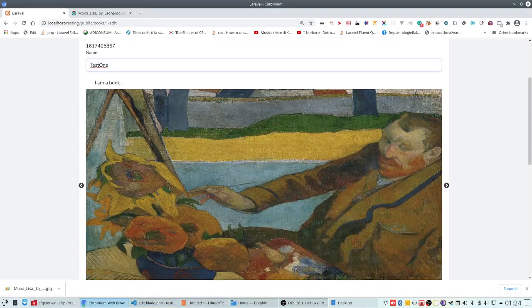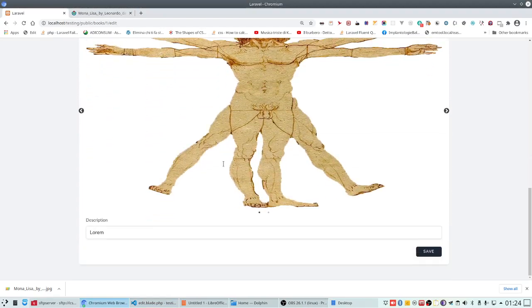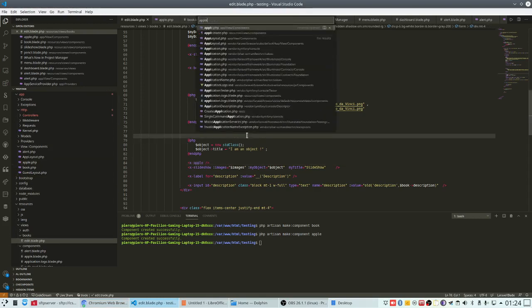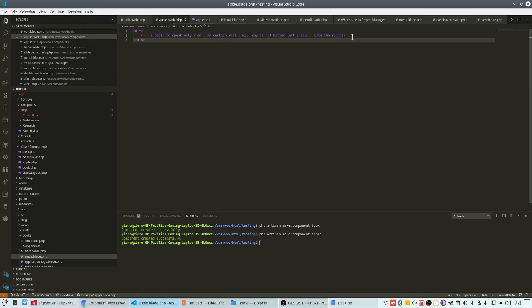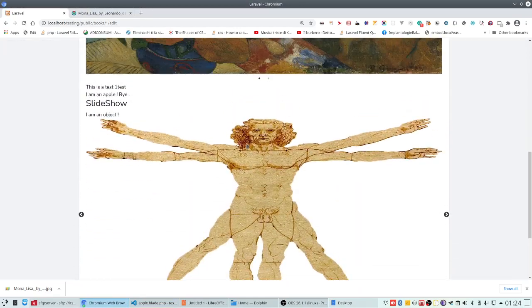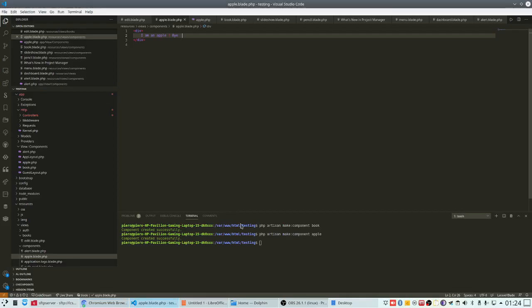Refresh the page, and of course nothing, because I didn't write anything in my Blade component. So let's try now: I am an Apple. So if I do something like this, I find an Apple, and this is working.